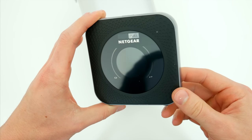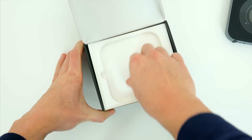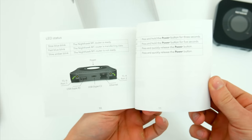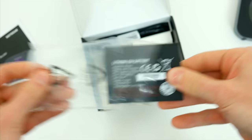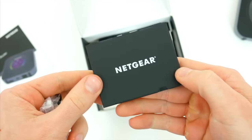Inside the box, you've got the router itself, and you can see it's pretty compact — not quite small enough for a pocket, but definitely not going to take up much space at all in a backpack or bag. You get an instruction booklet included as well, though you won't really need it since setup is really easy, and I'll go over all that in just a second. Digging a little deeper here, you'll see that there's some assembly required. We've got a 5,040 mAh battery, which will last all day and then some with multiple devices connected.